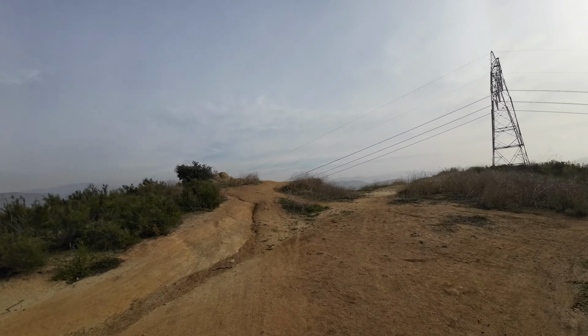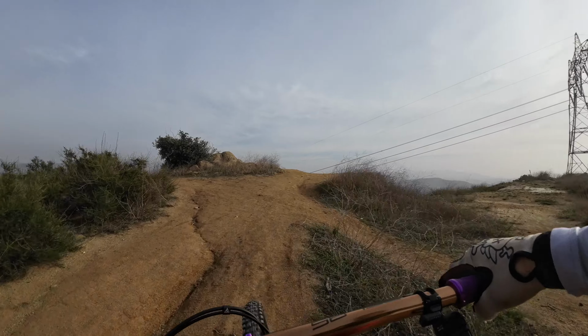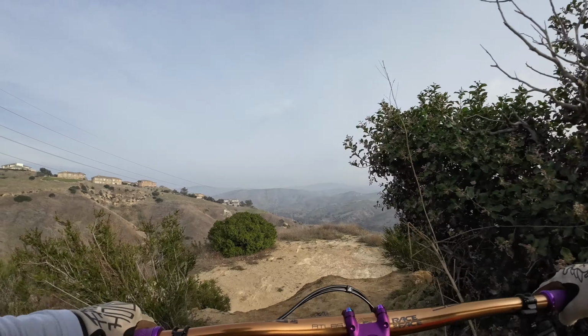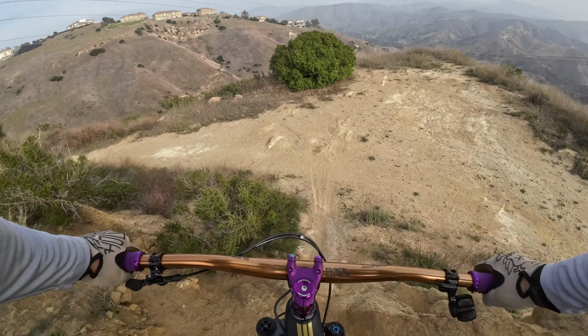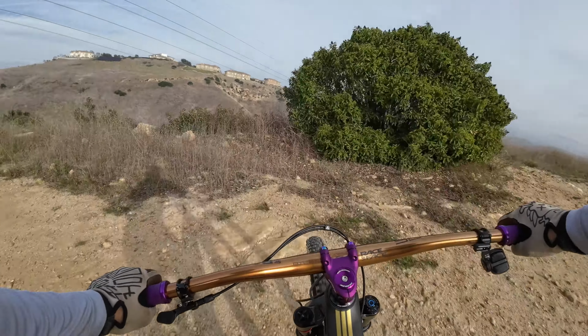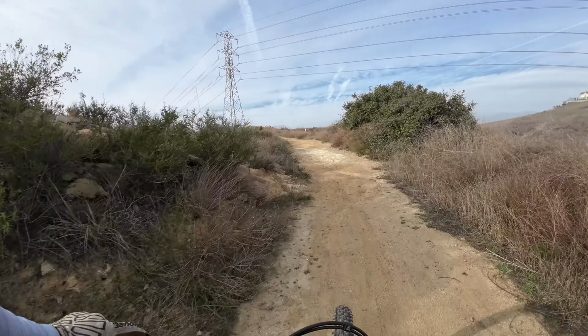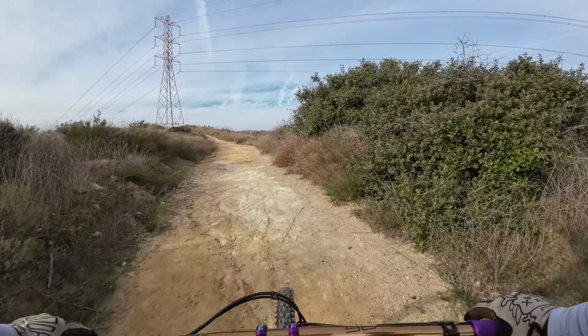That's my first drop, small, but a drop nevertheless. Let's do a roller here. Well, roller slash drop, okay. Just trying to get a feel for the bike.